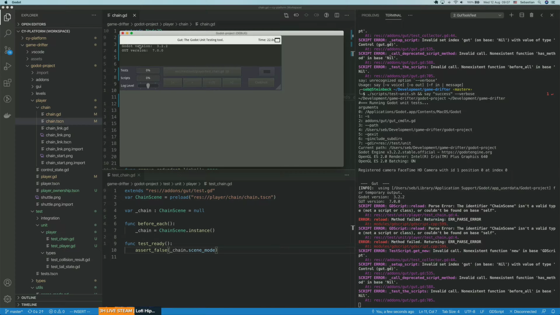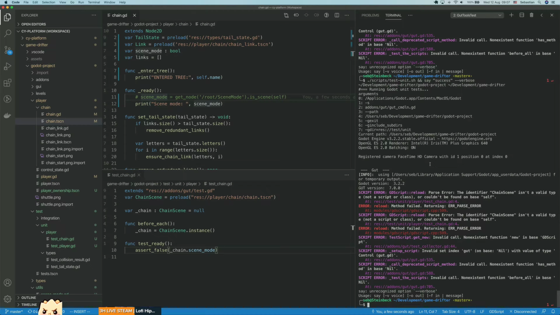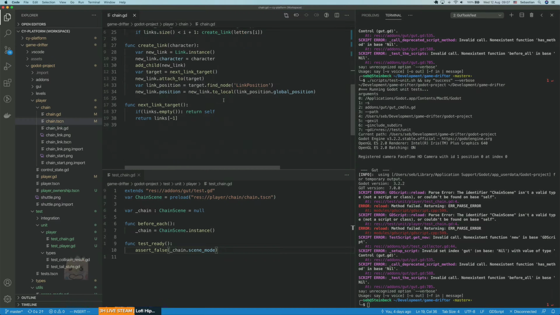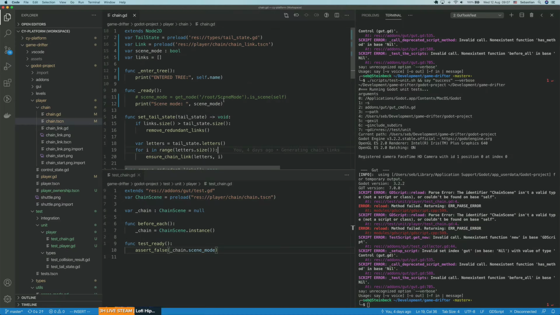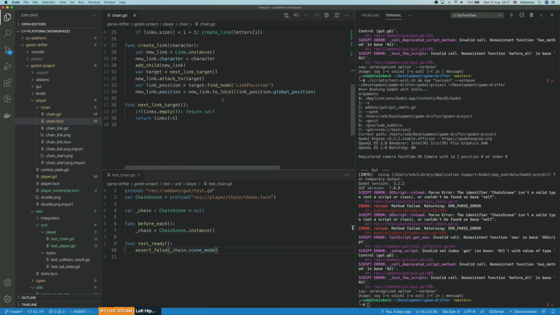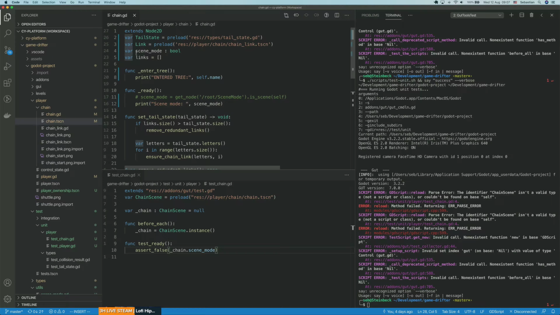Not yet, anyway. Okay, so that's still failing. Okay, so something else is going wrong. Do we need that tail scene? Okay, let's get rid of this link. Test chain line 4.